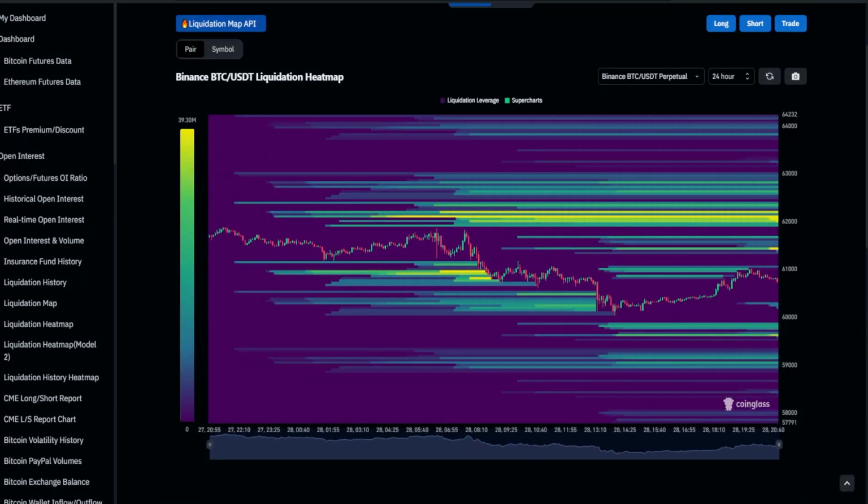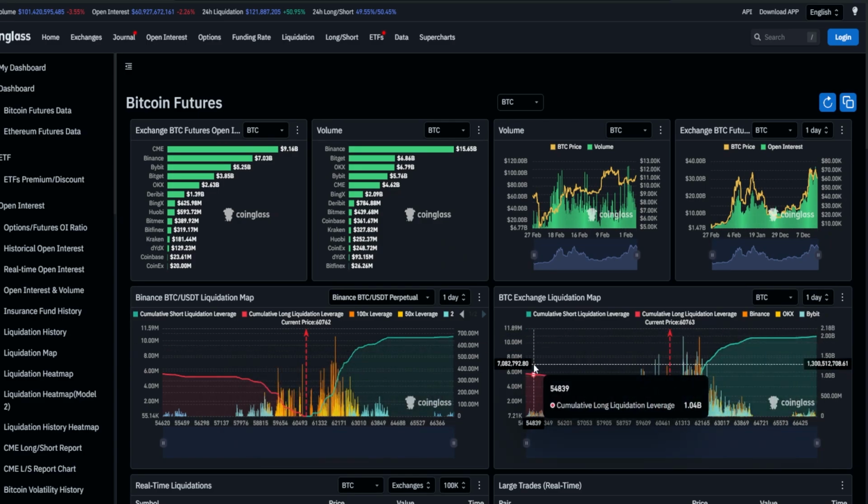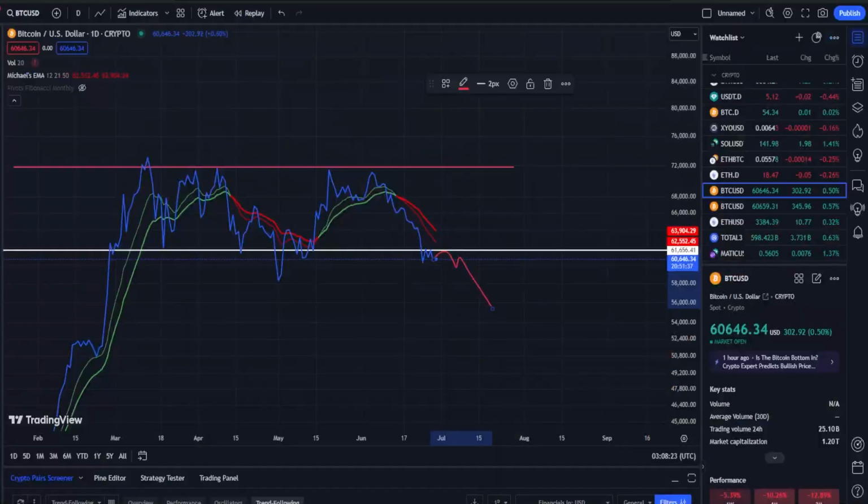So if we take a look at the liquidation heat map, we do have a lot of shorts right now, more shorts than longs. So that could indicate price going down, right? That also could, the market could come up and grab it, obviously. Either way, way more shorts. We have 2 billion compared to 1 billion. So literally double the amount of shorts. So the market could come up and grab it, a little bit.